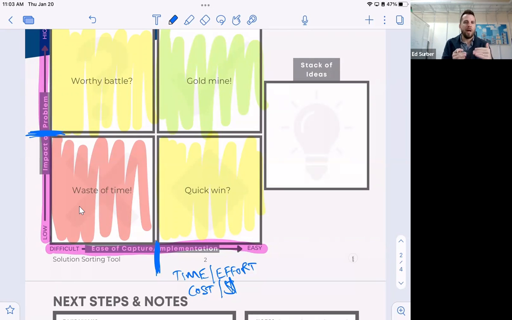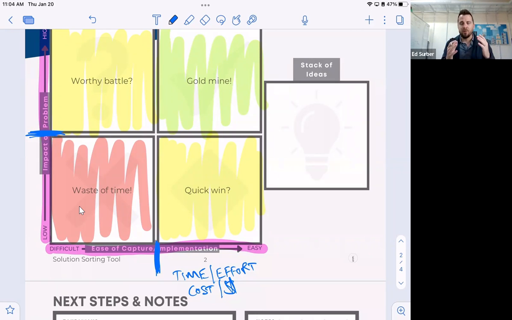Now, on the vertical axis, right? So very similar way of looking at this, but when it comes to impact of the problem, if you're following structured problem solving way back in the first part of the process we teach, step number one, right? You're going to have a well-defined problem and goal statement. And in that problem and goal statement, you're going to have an objective measurable component, right? Whatever the problem is that you're dealing with, there's going to be a measurable component of that. This is where you would apply that measurable component on the impact of the problem, okay?